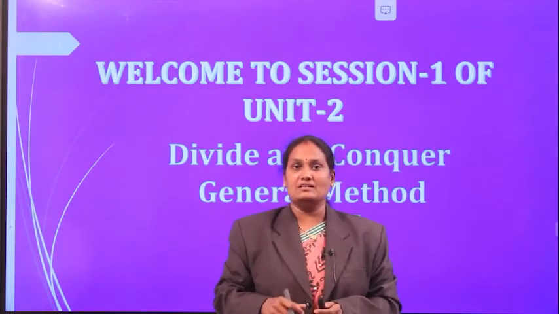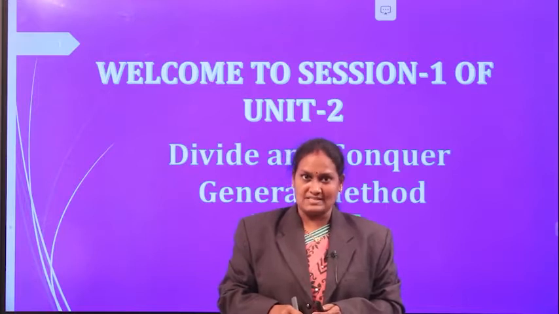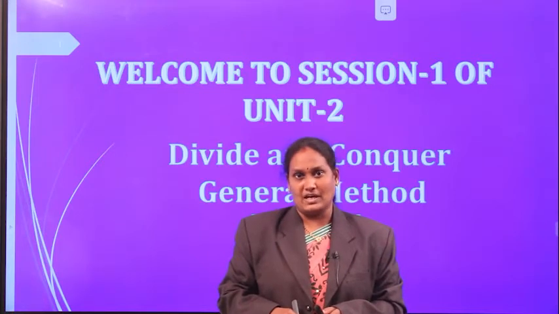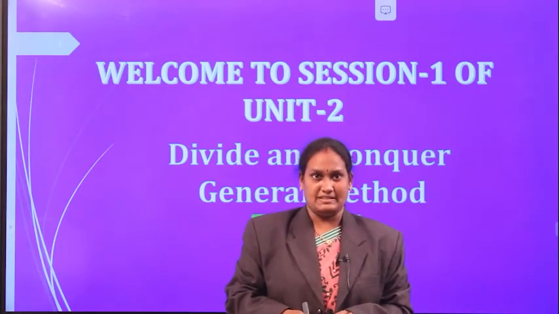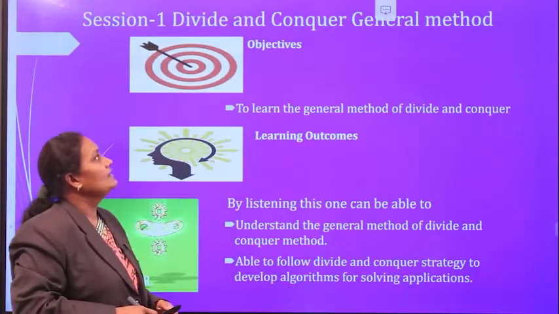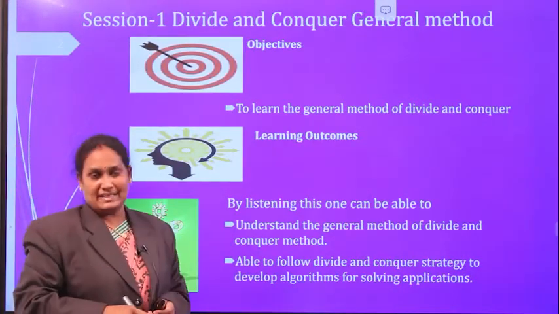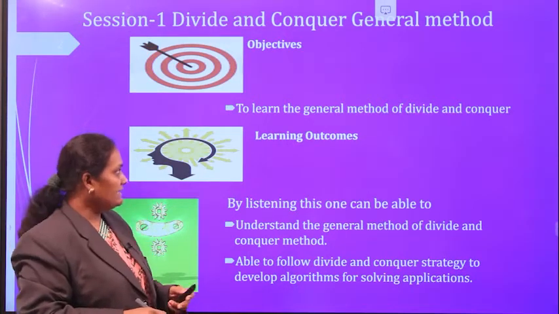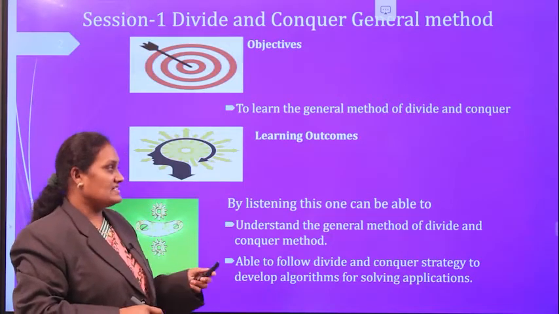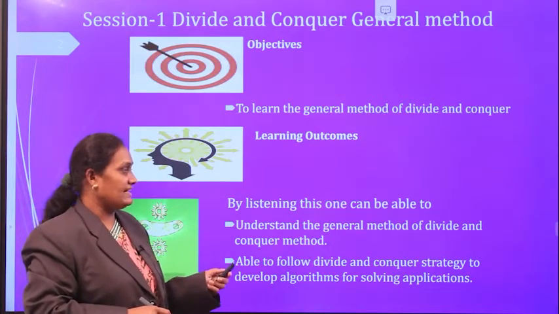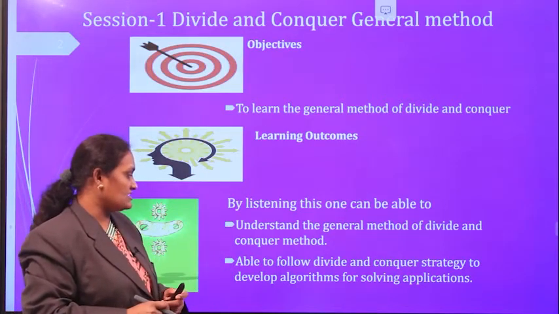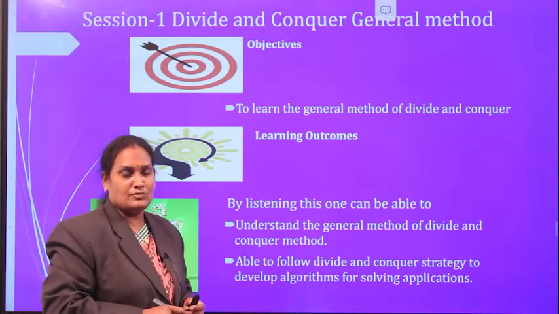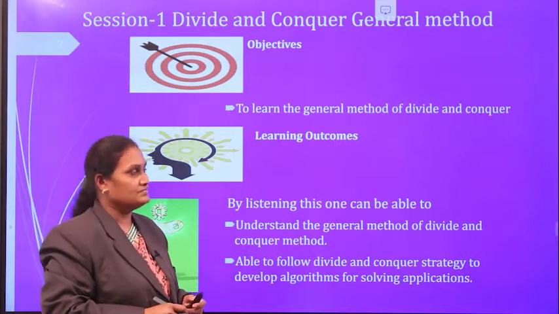Welcome to session 1 of Unit 2 in the course Design and Analysis of Algorithms. In this session, we are going to discuss the divide and conquer general method. The main objective of this session is to learn the general method of the divide and conquer algorithm design strategy. The learning outcomes of this session are, by listening to this session, one will be able to understand the general method of divide and conquer strategy and follow it to develop algorithms for solving various applications.